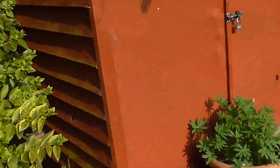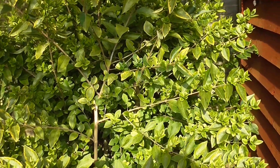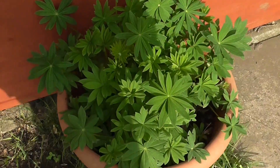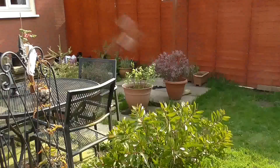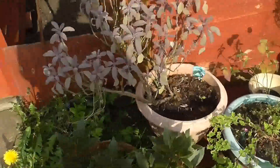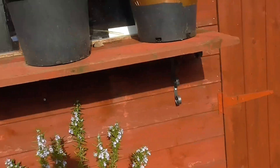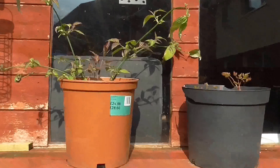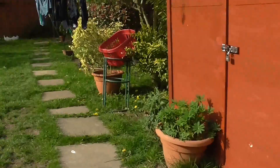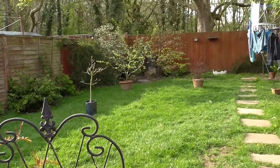Back round here, this will have some flowers on in time — these are lupins. And then we're back round here — there are herbs coming up growing as well. So there you go! I hope you've enjoyed this little garden tour; it's an update on the last one. I'll see you again soon — bye!